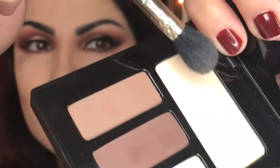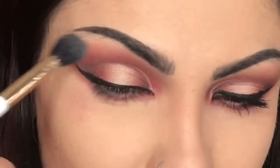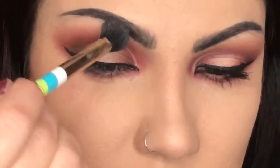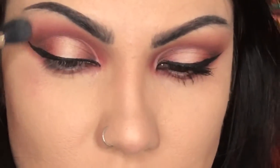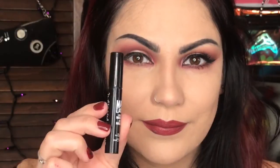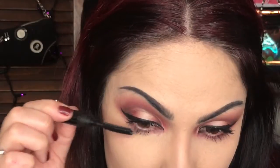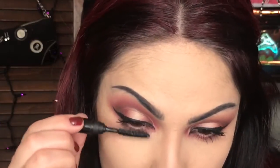That disappeared. And now with the blending brush and the Kat Von D palette, we're going back into Ludwig, and that will be our brow bone highlight shade. Making that disappear, and mascara. Apply mascara on the top and lower lashes.